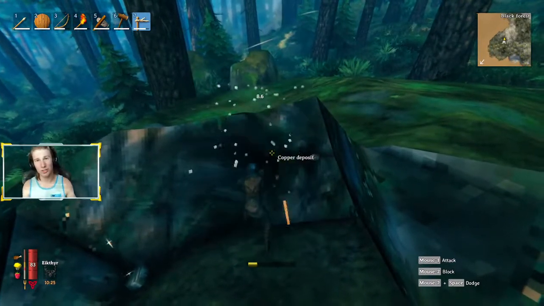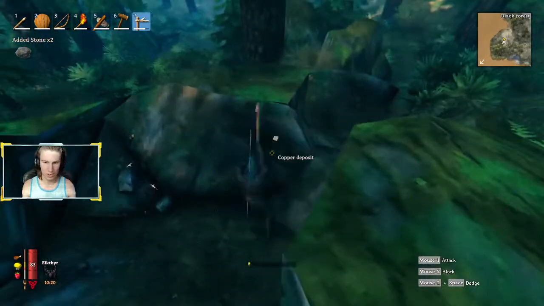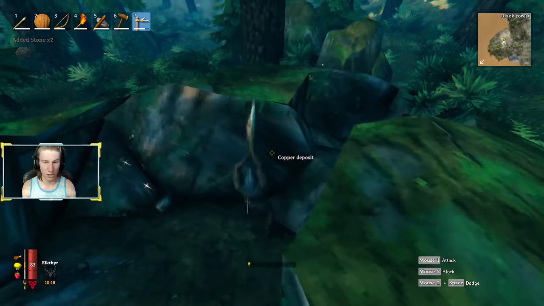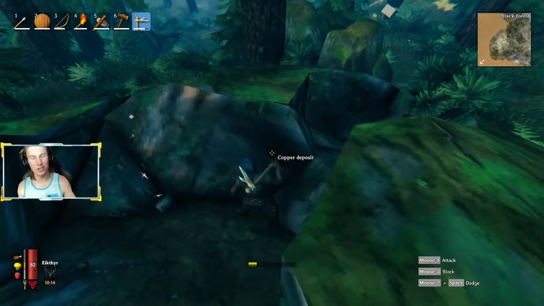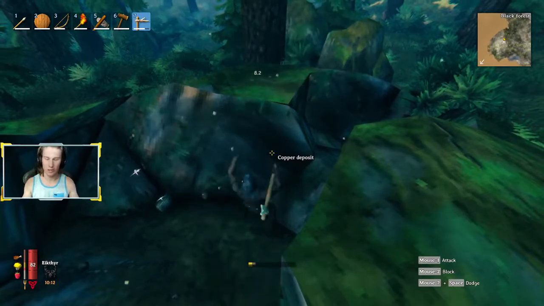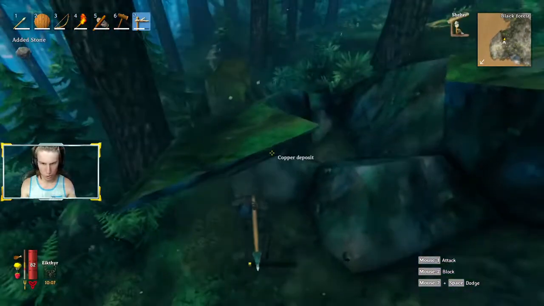So it's a 2-to-1 copper to tin ratio. I basically need to have twice as much copper as I do tin, which is a lot. And like these guys, the tin is way easier to mine, and it's so much better. They're just cute little circles.